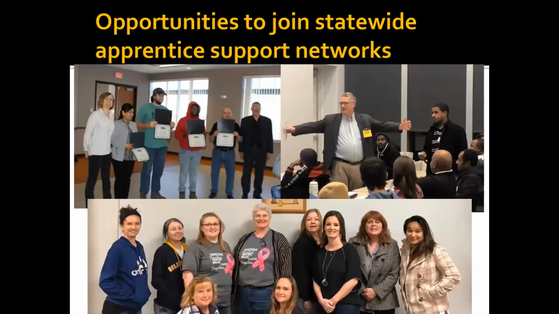Right. And the other thing that we're developing is, over time, clearly, as we begin to graduate a critical mass of pre-apprentices, we want to have the ability to stay in touch with them ourselves, but we also want to help them build networks with each other, networks of support, particularly for people who are coming from underrepresented groups and entering a trade where they might be in the minority, at least as they start out.